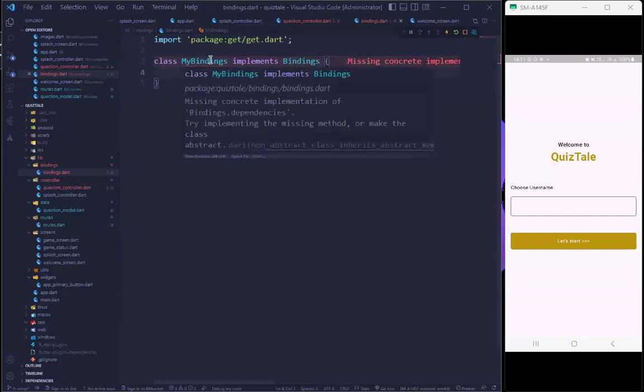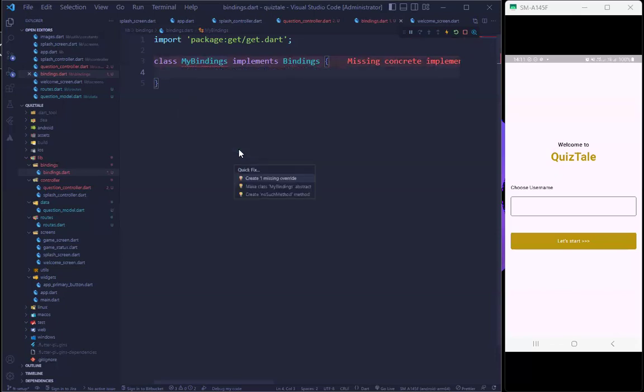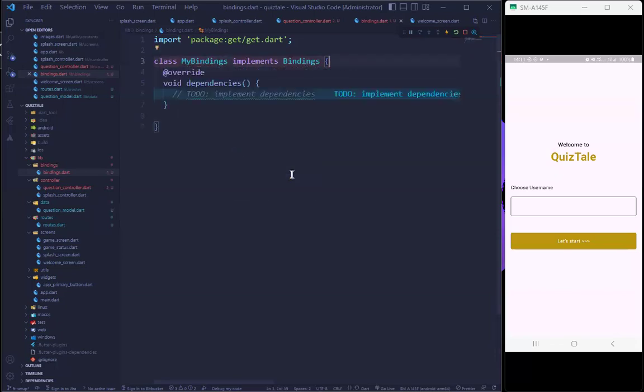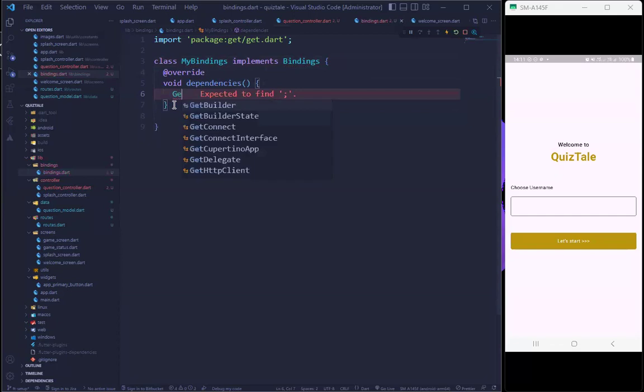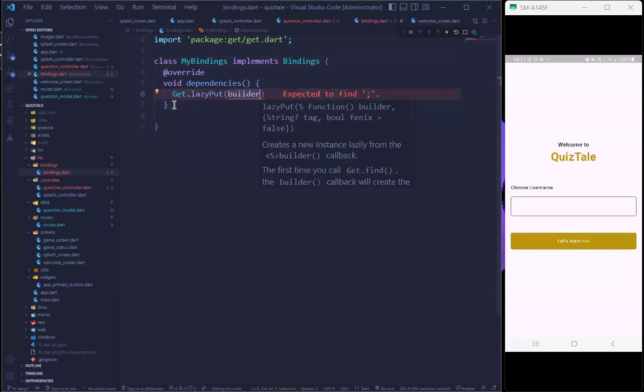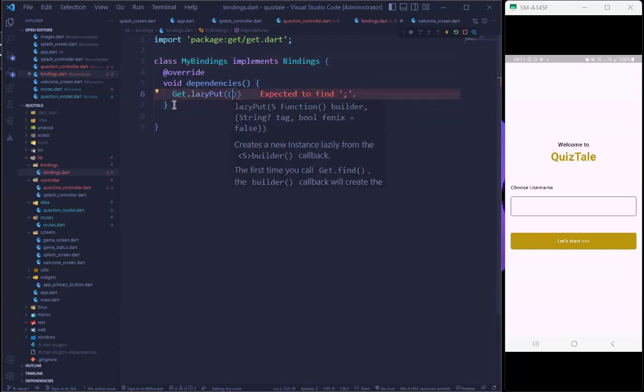Okay, so we have to override a particular method called dependencies, right? And we use Get.lazyPut.